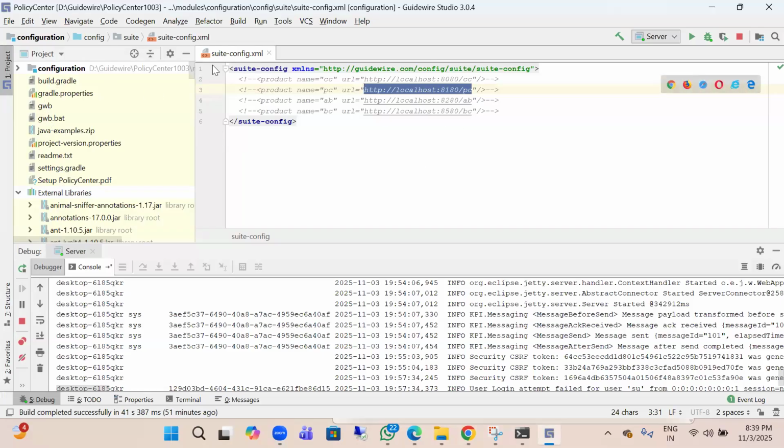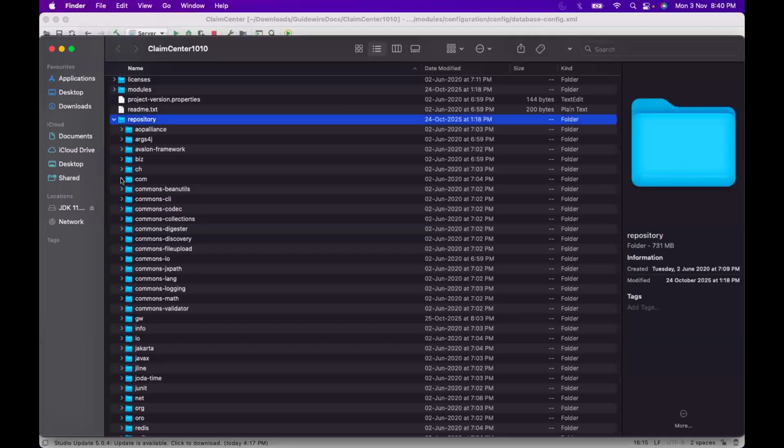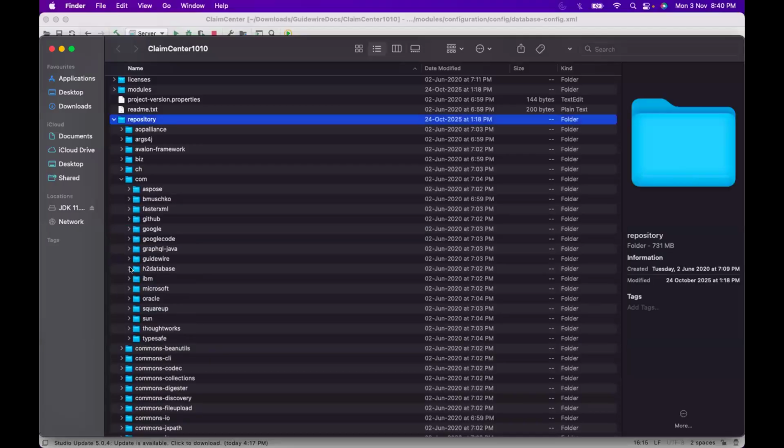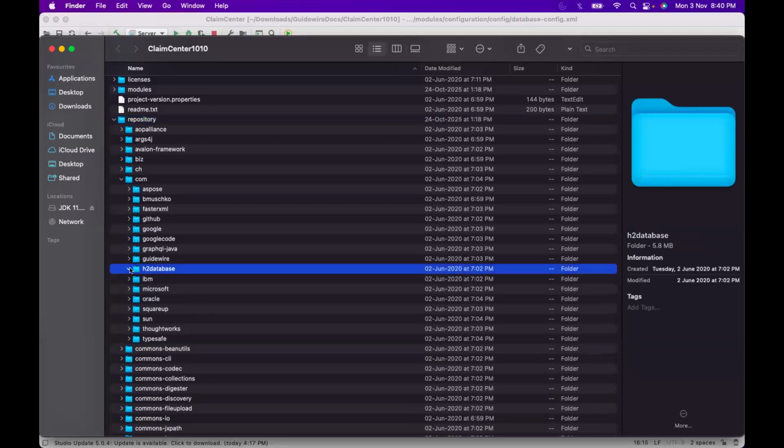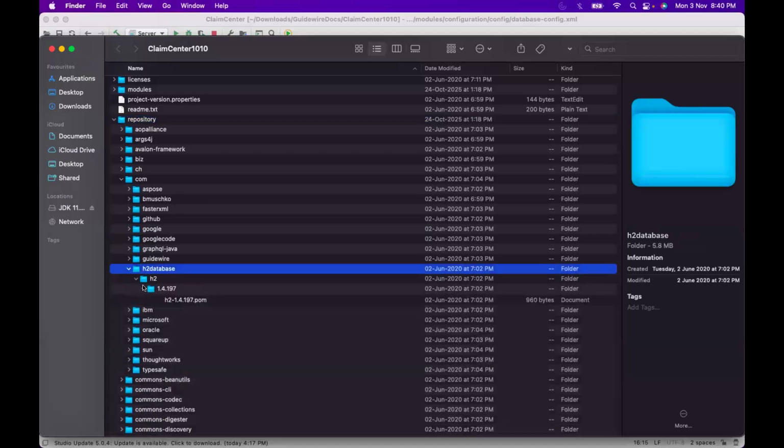There is a folder in the repository in our studio code itself. Ideally, all the applications or projects use Studio on Windows, but I somehow configured it here. We have to go to repository, then com, and if you see, H2 database, H2, and the version.